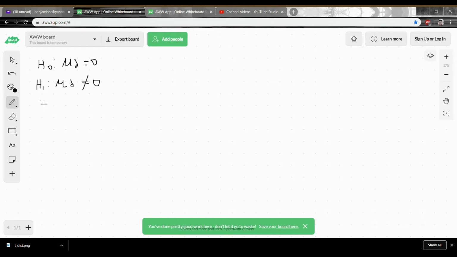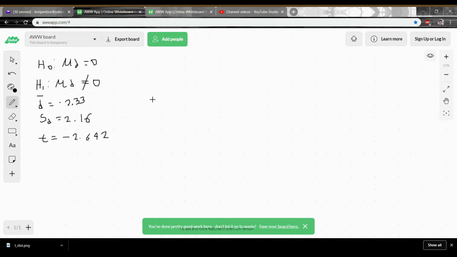From the previous problem, we calculated that d bar was equal to negative 2.33. Our SD was 2.16, and then we calculated our t-statistic with those and found that it was negative 2.642. With that t-statistic, we're going to use the critical region method to see if the null hypothesis is rejected.